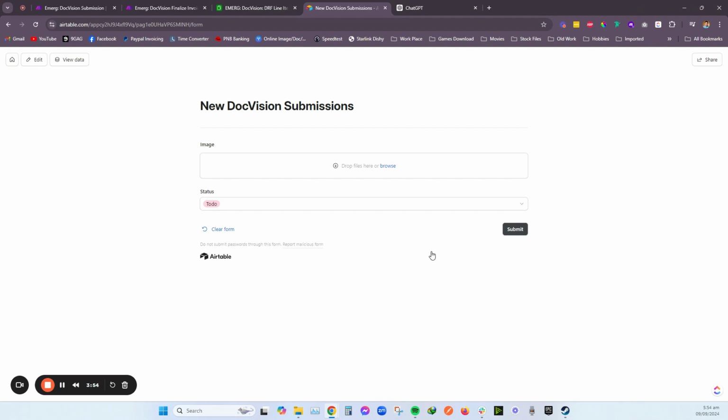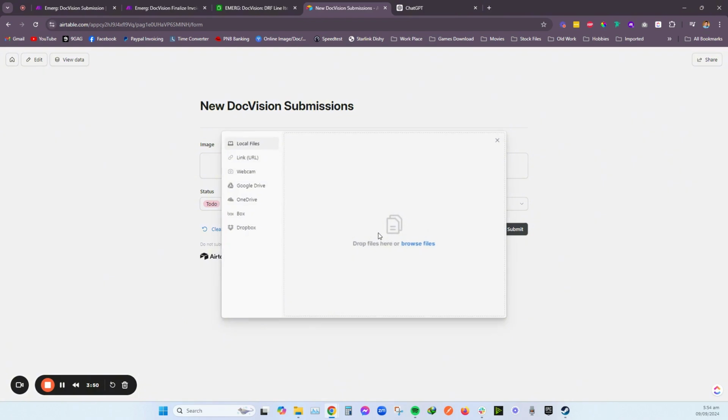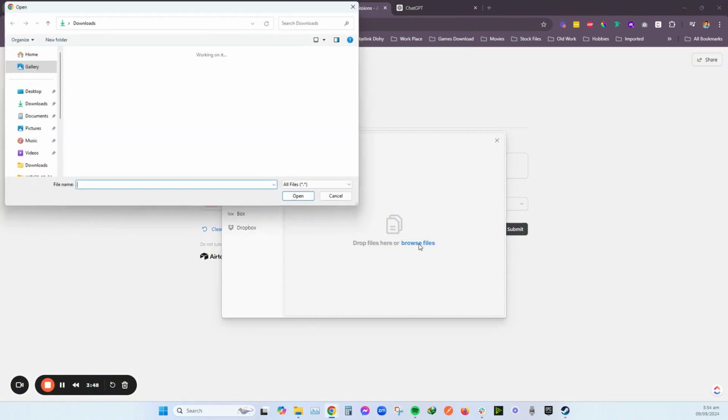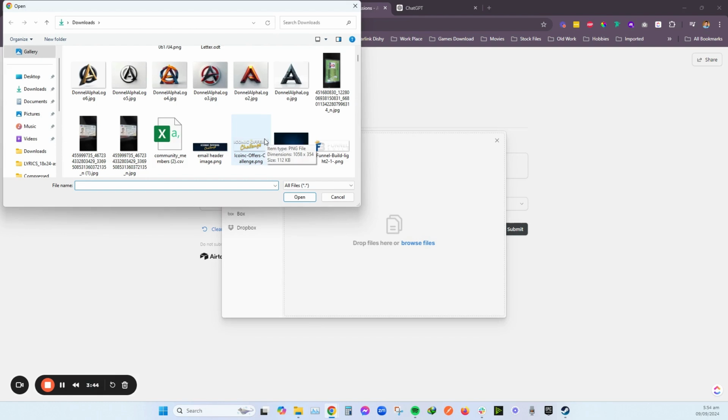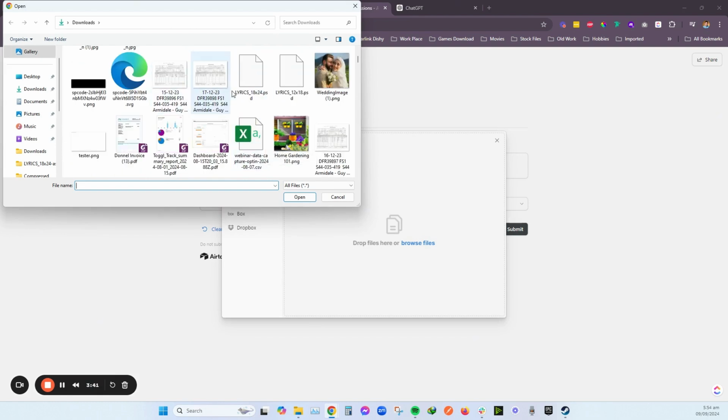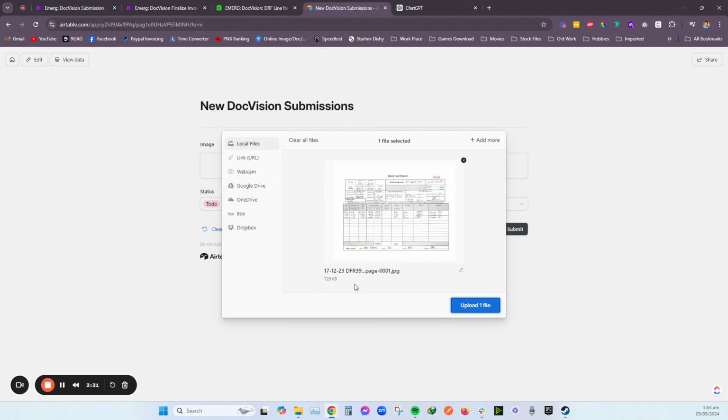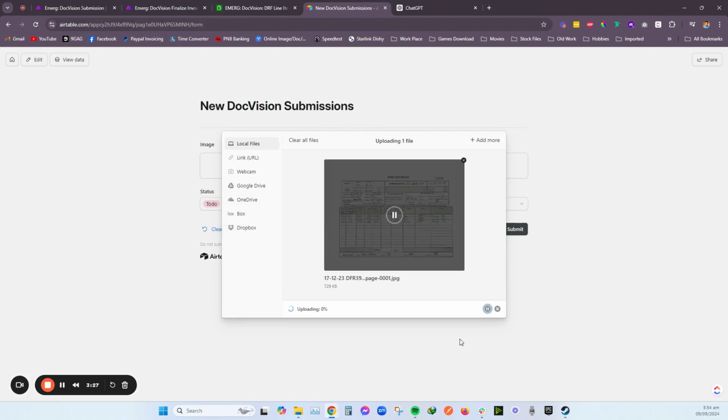But I'll start here with the form. So basically, to start the process, you'll have to upload an image, a PNG or a JPG. I will be using the Armadale here. Let me see. I want the one. Okay, this one. This one has more entries. So if this one gets added into the system, you can see we can upload the file there.